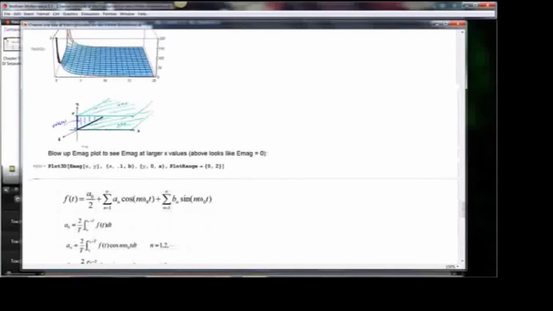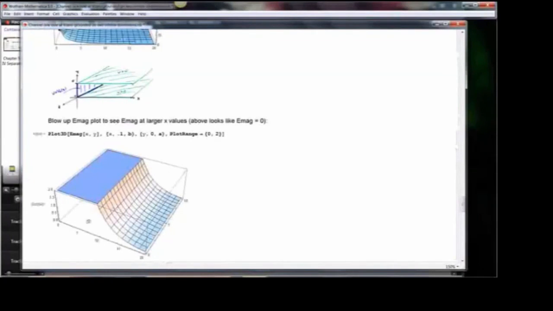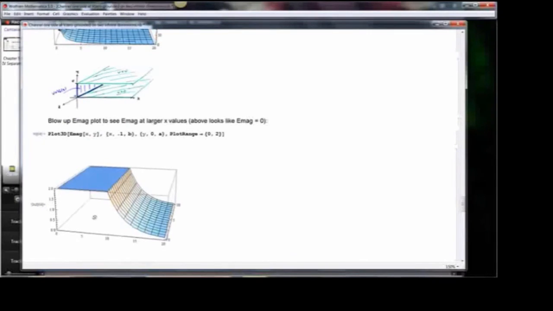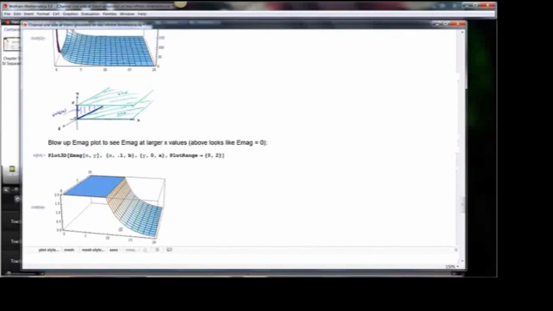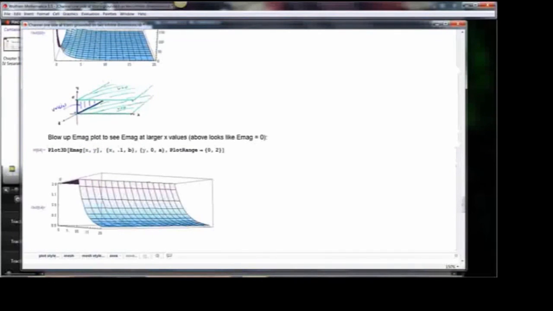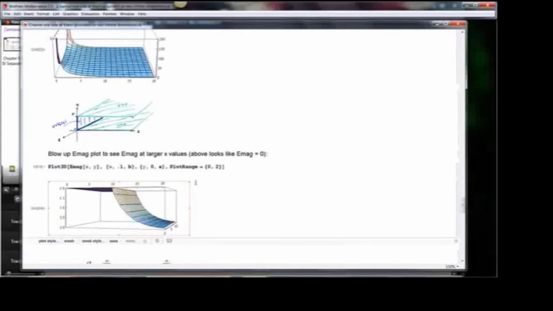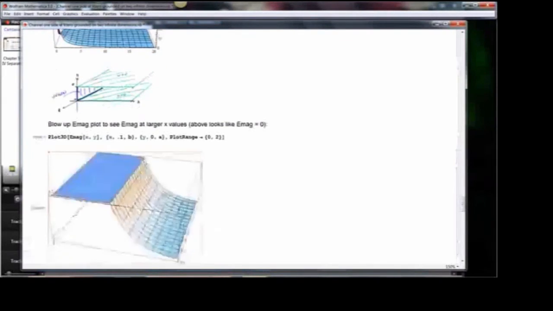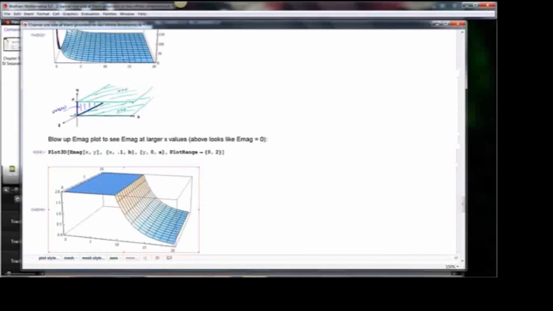So we can blow this up a little bit by going to a very small value of the potential axis, and let's take a look at that. And so what I show you here, letting it saturate at the smaller values of x, then you see how this is changing, which is the E field now. The E field is still falling as we go out, and notice that it's not equal to 0 at this value of x, which was 20, the maximum that we had there. If you consider then the fact that the potential is not 0 and it is still falling, you get a non-zero value for the E field.